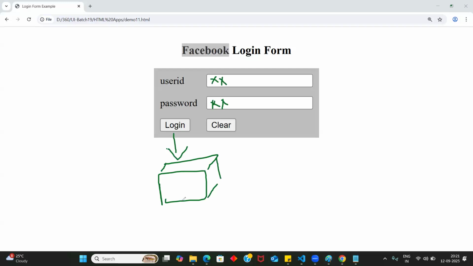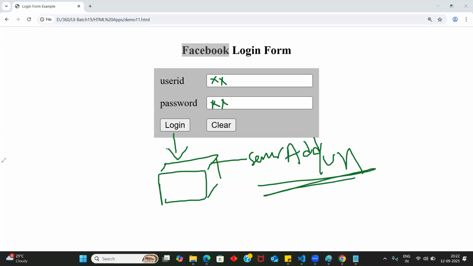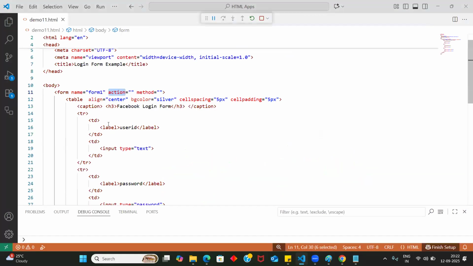But we have not mentioned this server address, the server URL. So a front-end guy should mention it by using the action attribute. In the action attribute, we have to give the server address, or you can say the server URL.